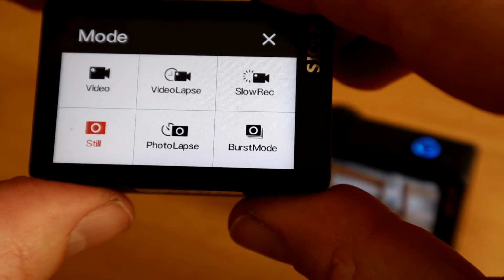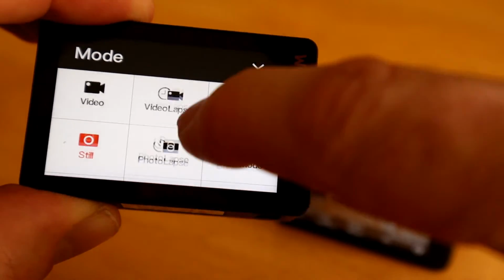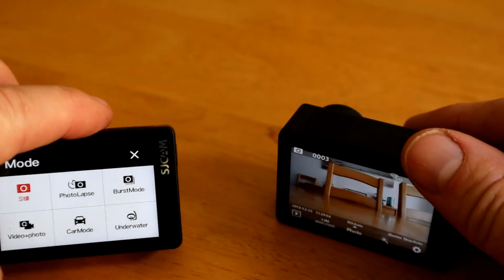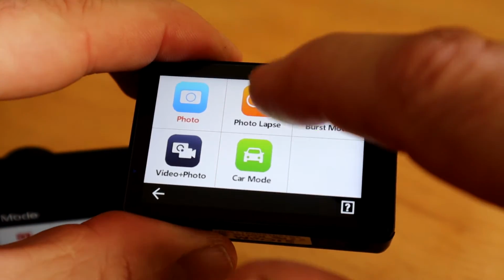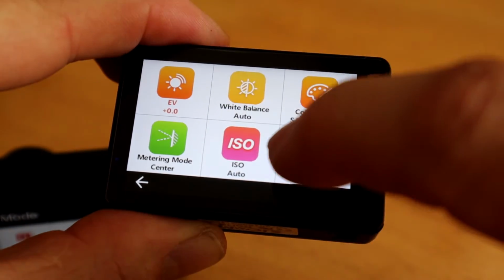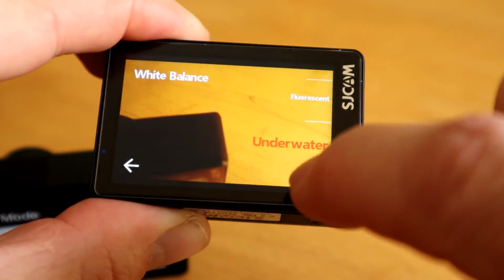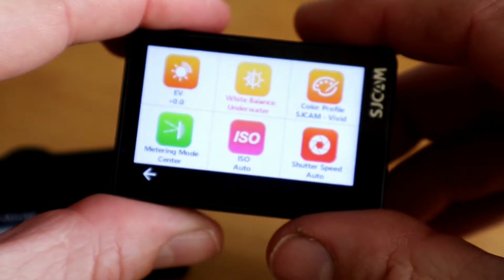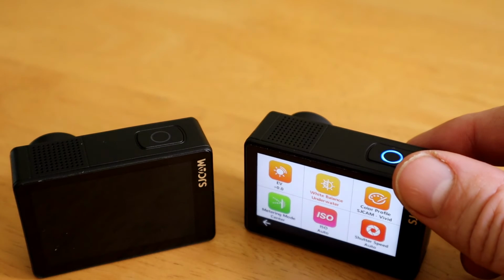Right. On the Plus, if you actually look, it's got video, video lapse, slow record, still, photo lapse, burst mode, video and photo, so it'll take a photo with a very short video, car mode and underwater mode. That alters the lighting, the spectrum of the lighting. With the Pro, when you go into it, it doesn't give it to you separate. But what you can do, if we go into the settings, and then we go into the color profile, it will, there. So on your white balance, it'll give you the underwater mode in there, so you can choose it. It's just a little bit quicker on the Plus, but both of them do exactly the same. Both of them have got car mode. According to this, the weight is the same as well. 85 grams or 3 ounces.